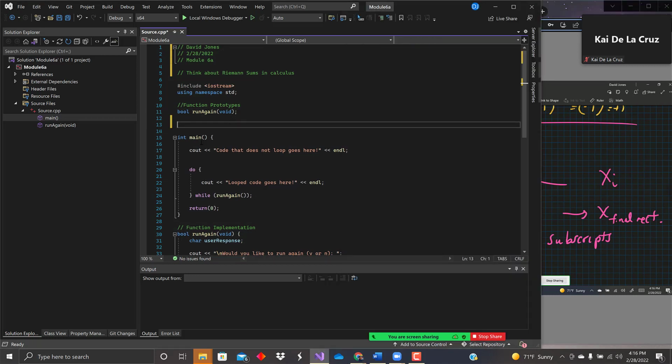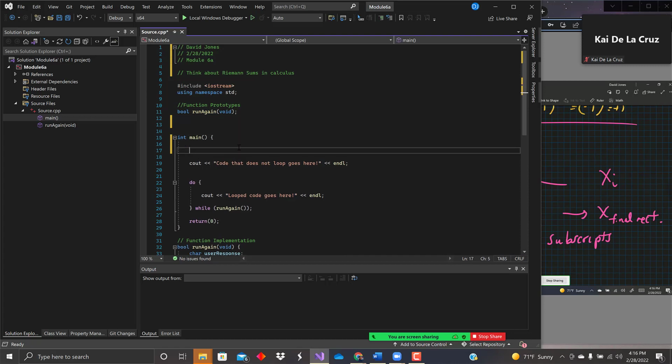So let's take a look at an array. We still have to declare the type. I'm going to call it ARR for my array. I'll put a bracket and the number of rectangles, so ARR bracket 4.